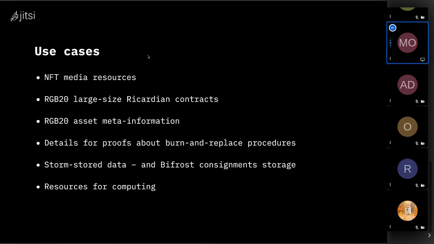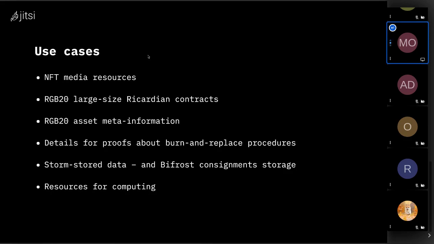So those who will be storing the content, like Lightning nodes, Bifrost servers, and so on, will not know which content they are storing at all. And when they are asked for the content by ID, from the ID they also wouldn't be able to infer which form of the content that is. So these data containers are quite a confidential thing, as well as everything else in RGB.